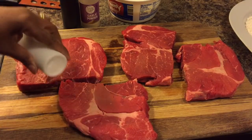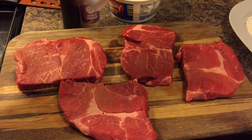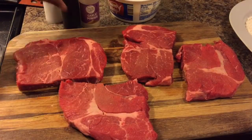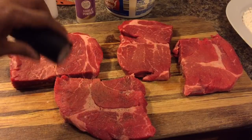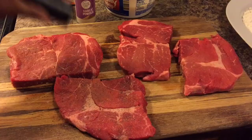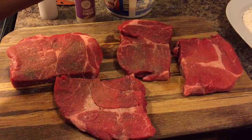Let me turn this around and season it up good, guys. All right? Don't be afraid to season your meat, everybody. You hear me? You want some flavor, you season that meat up. All right, let's get some black pepper in. I love black pepper. Black pepper is nice and healthy for you. It has antioxidants in it, all right? Get you some black pepper on there. And what we're gonna do, we're gonna season both sides so that our meat can be well seasoned.